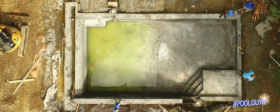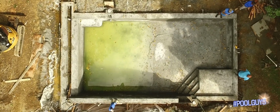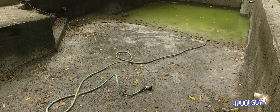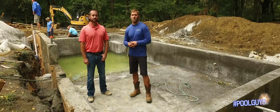It looks really nice. For you viewing this, it might not be as beautiful to you because we don't have the actual finished coat on the plaster, but we're going to get right into all that in discussion. But we want to talk about where we're at and what just happened and what you saw.